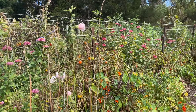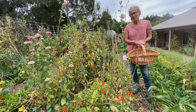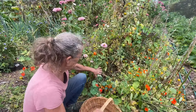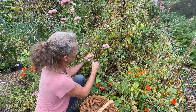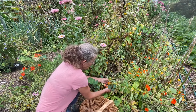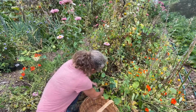Now back to today and the garden harvest. First up on our list to gather today are the tomatoes. We need about 500 grams for each recipe. Now for these recipes, I'm gathering different types of tomatoes. This one here is the orange Jean tomato, which is a lovely sweet tomato and will go perfectly in these dishes.